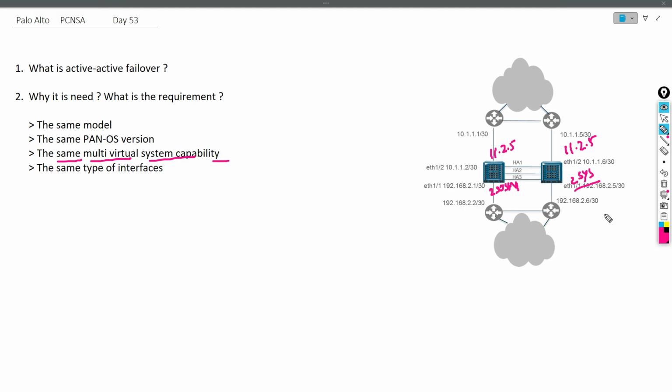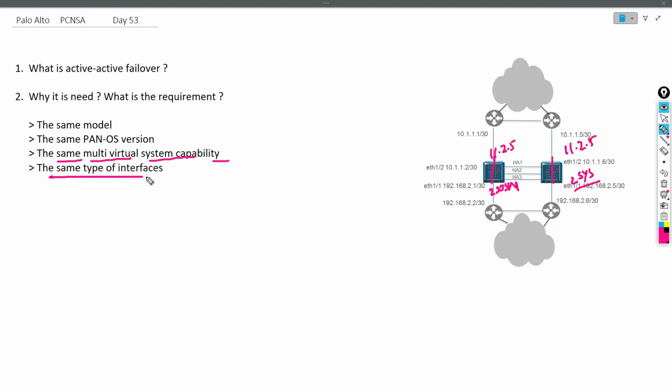If you are having different VSYS, it will not happen. So what is VSYS? VSYS is basically virtual system. So I can virtually divide this physical device into two firewalls. So this will be two, this will be two as well. Okay, virtually, not physically.